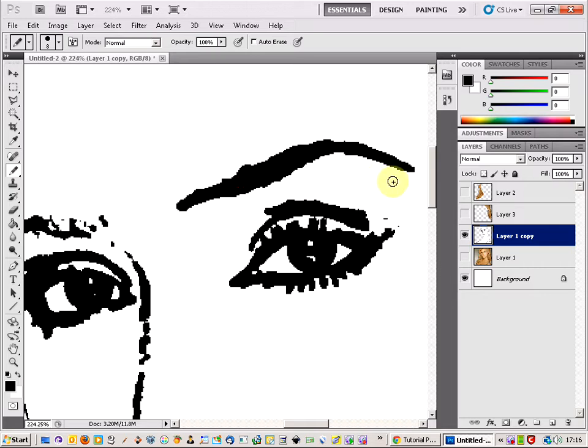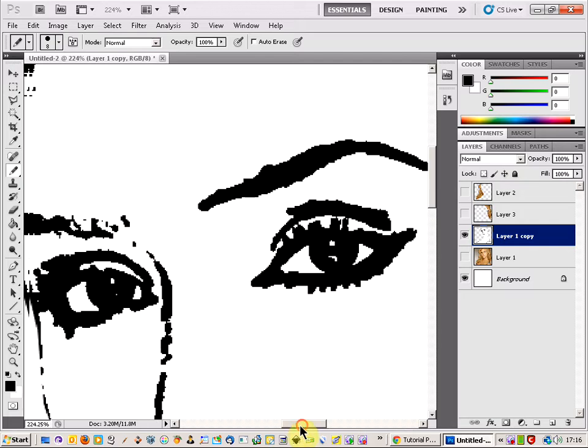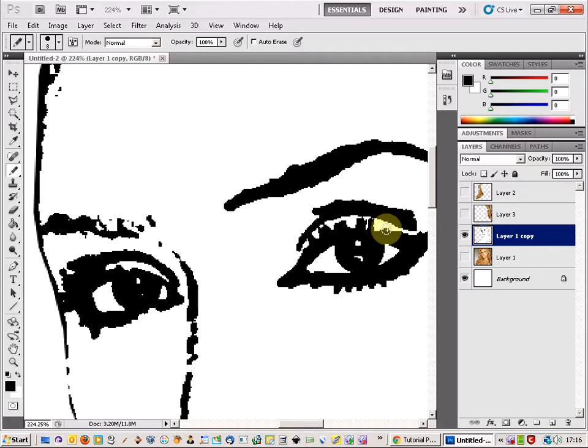Come around here, that looks okay. Now you want to clean out any of the smaller corner bits as well, or bits that don't look like they should be there. Just thicken up the eyes as well, just there, like that.